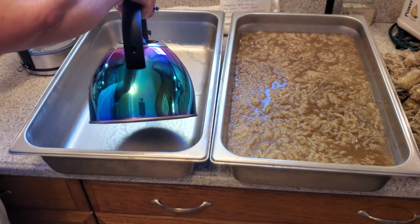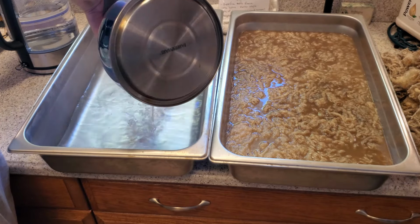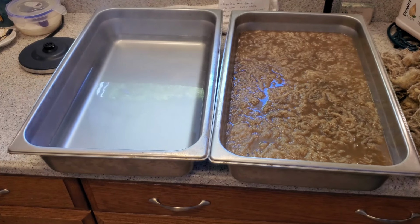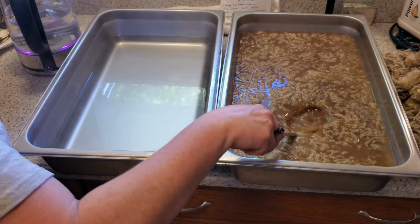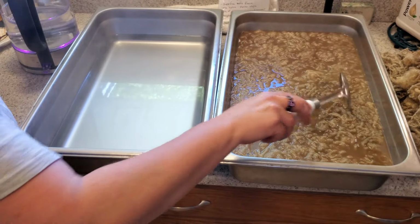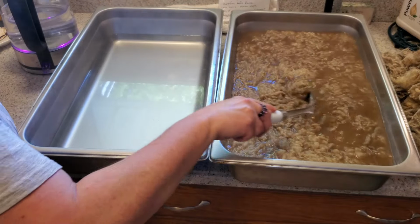So this way we could get this one. We can get a second pot cooking. I'm gonna have to buy another one of these kettles just to keep up. I love them. Fantastic. All right, so we got about another 5 minutes on this soap. Look at it. That's some gnarly water. I love it when a plan works out. Just lifting it all right out of there. I probably should have done a pre-soak, but I didn't.